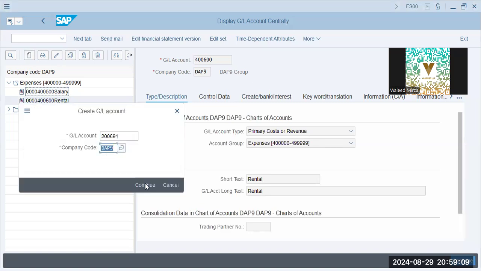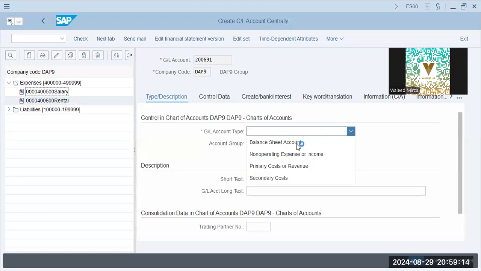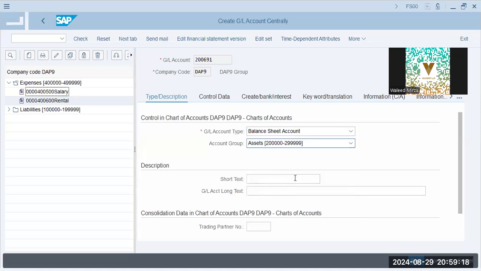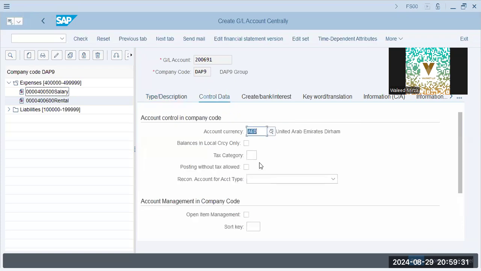Next, 691. Now this will be our balance sheet account. Assets. Cash account. Control data. Balances in local currency, because this is balance sheet account and it will show in local currency.